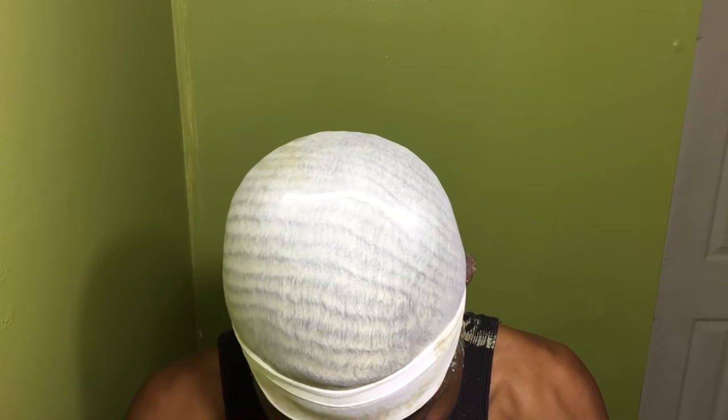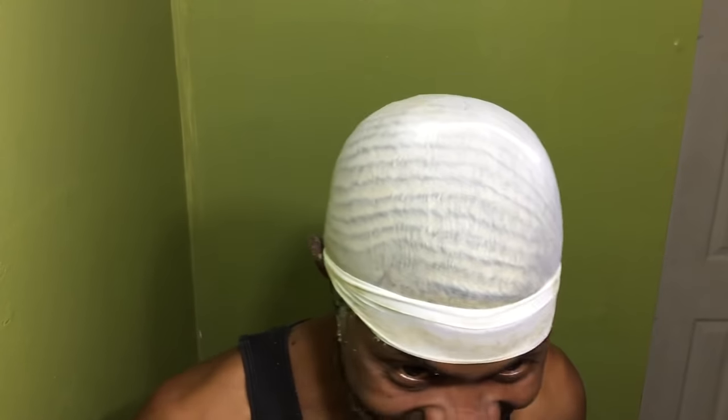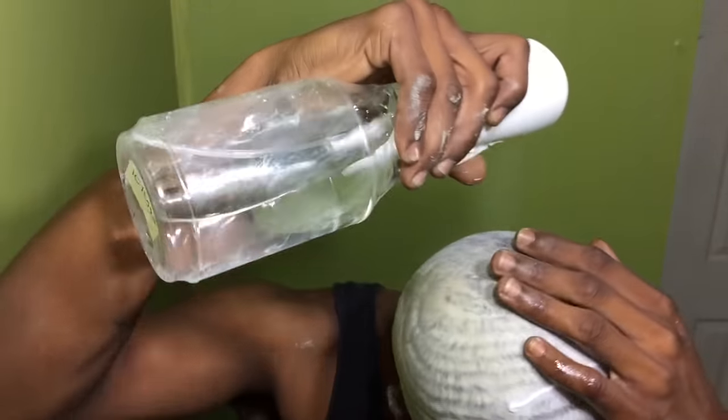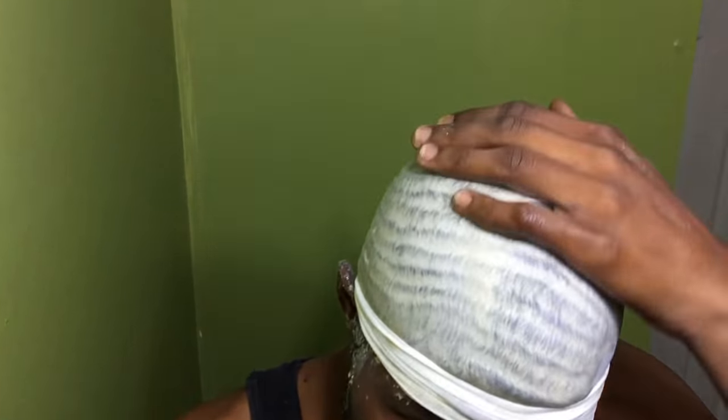Now the clay on your head is probably going to be dry. That's where the water bottle comes in. If you got your water bottle, grab that right now. If you don't, go grab one right now. All I'm going to do is wet my hair back. You don't want to get your hair soaking wet, but you do want to get it down.